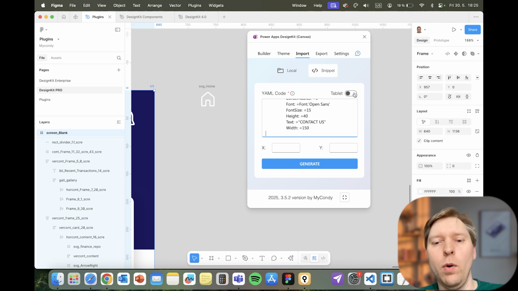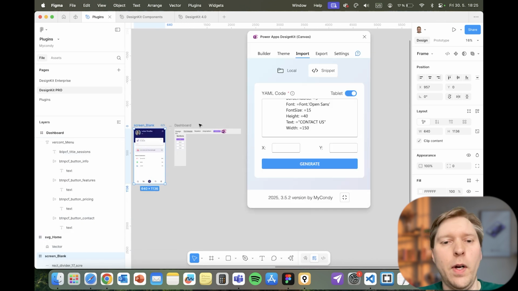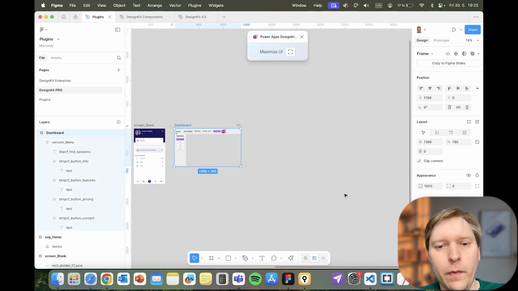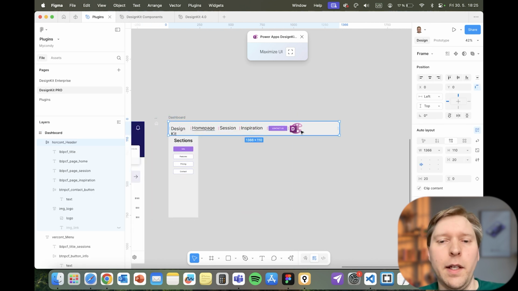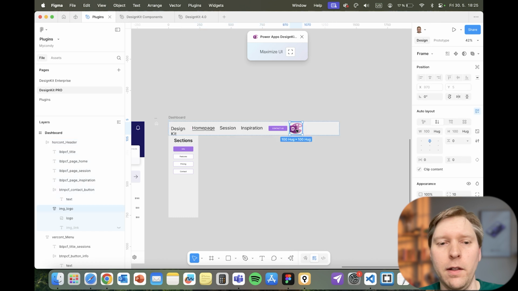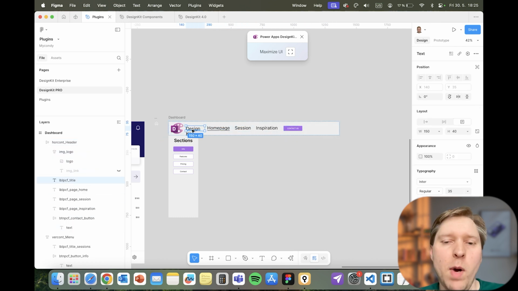If I just switch it on, then the whole screen is generated here. So maybe only the indexes, like the positioning, are different, but it's not an issue because Figma and Power Apps are not using the same properties, not using the same font sizing and so on.